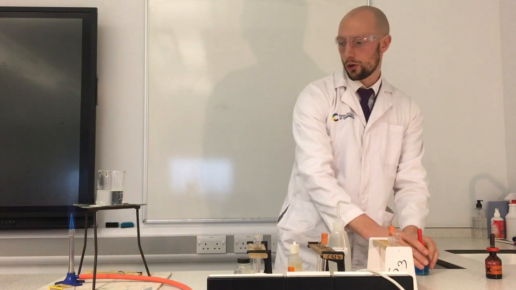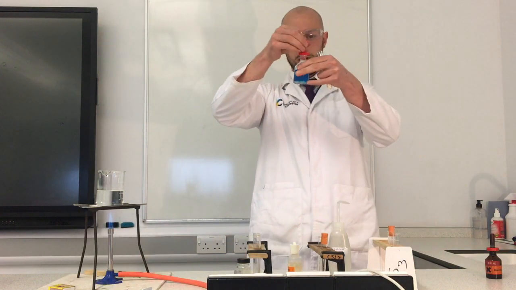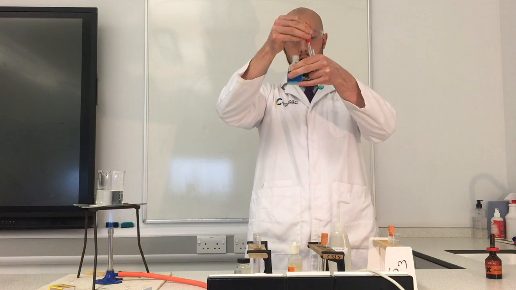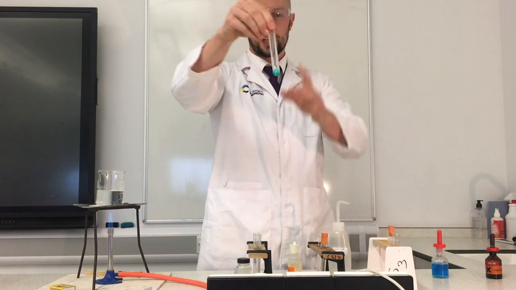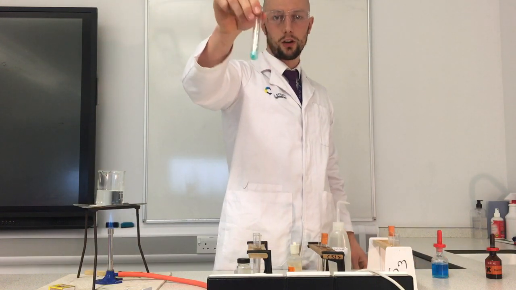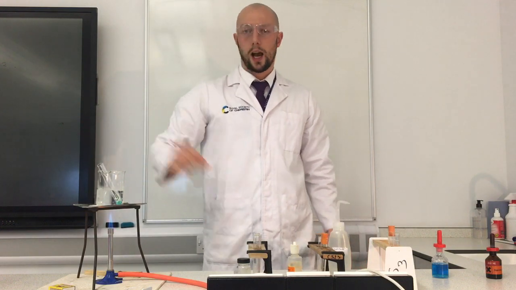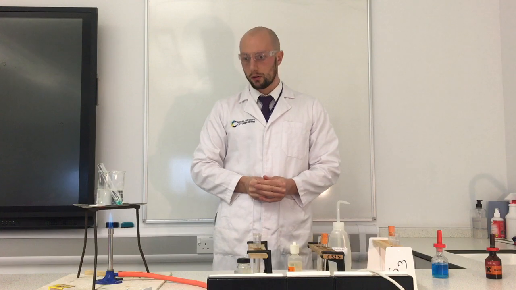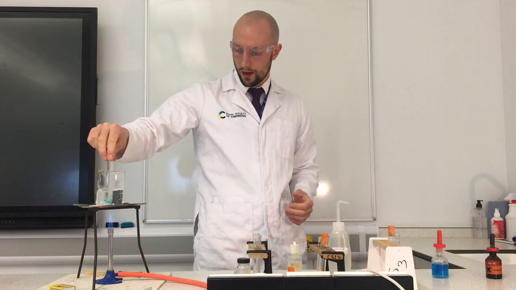Finally, I'm going to test for sugar. I'll take my Benedict solution, which is blue. I'm going to add some drops to the rice cake. There we go, there's my rice cake in the blue Benedict solution. I'm giving it a good shake up, and I'm going to put it in the hot water. And remember, we're looking for a red colour to tell us whether or not it's got glucose in it. I'll give it a few seconds, see if it changes to red.